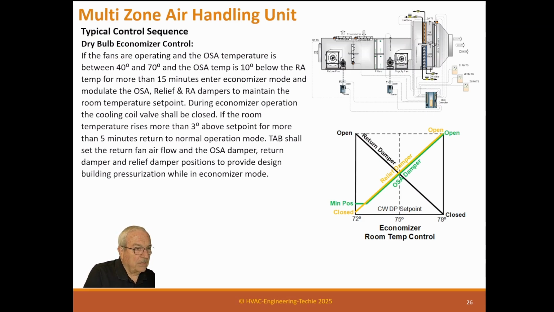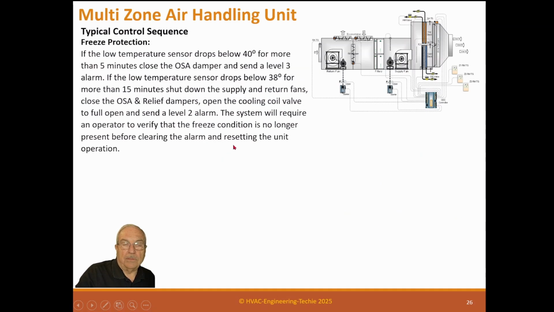But a lot of people like to start very close, like 4 or 5 degrees, but I don't like that because then it can go in and out, in and out, in and out. I would rather have it start and stay on. Economizers work really well, especially if you have 24-hour operation, because the nighttime is always suppressed and it's cold at night, so you can use more economizer during that period.